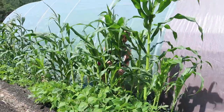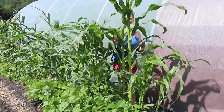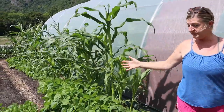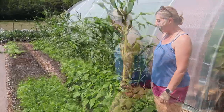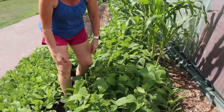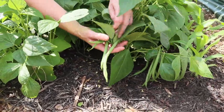And where's Julie gone? Ha ha ha! I'm in the sweet corn! Oh, they're so big! It's just ridiculous size. Look at these. And all of this here, these are our 2 latest beds that we created. They're not very old at all. We put some beans, French dwarf runner beans, and we've actually got our first beans. Look at these, they're lovely.